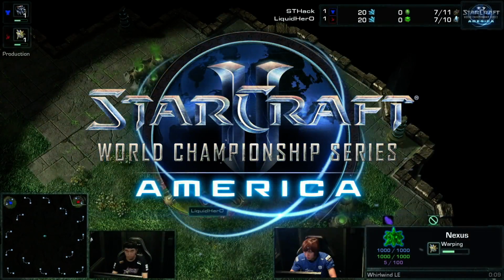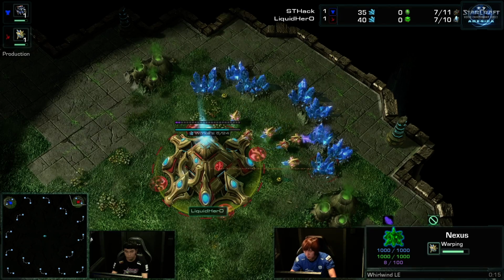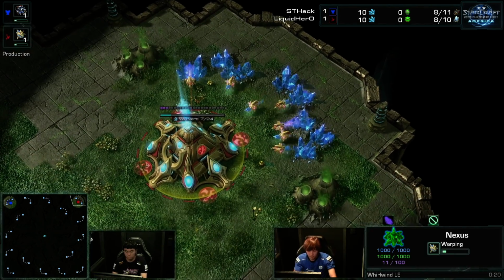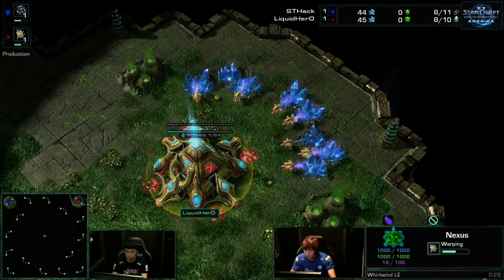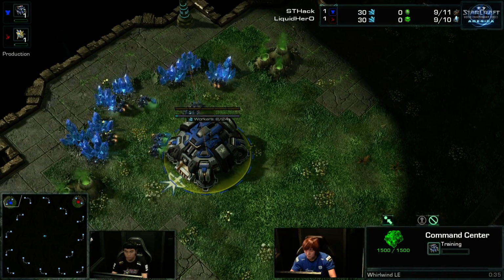Whirlwind, the final map in this best-of-3 series. And spawning up in the top right-hand corner of that map, the red Protoss player representing Team Liquid, it's Hero. And of course, over here in the left top side of the map, we have the Terran representing Startail.